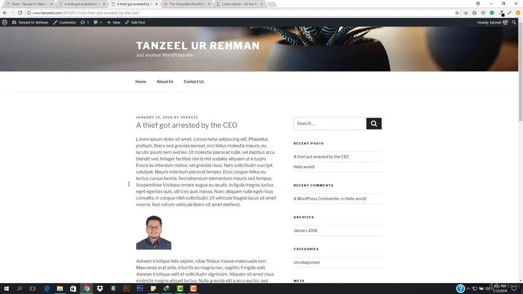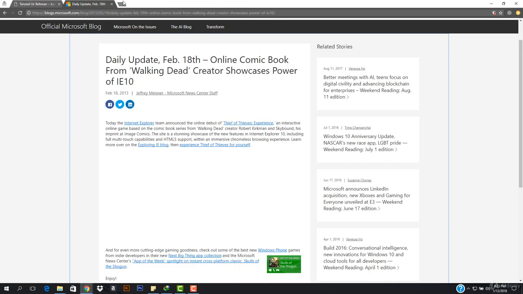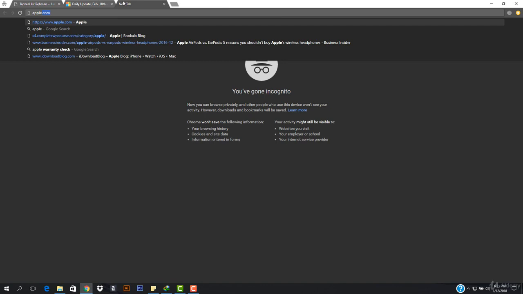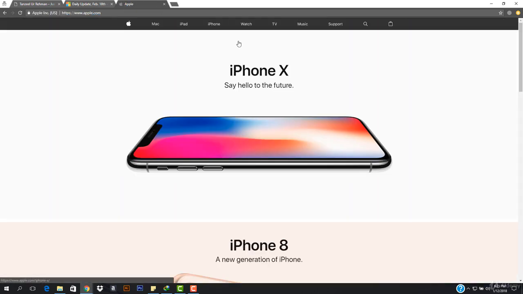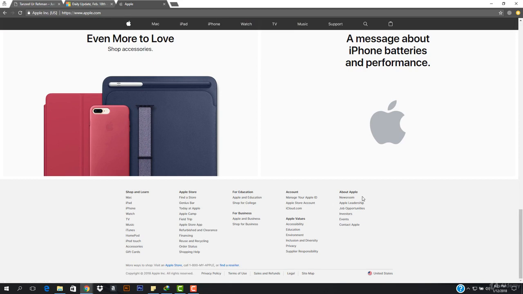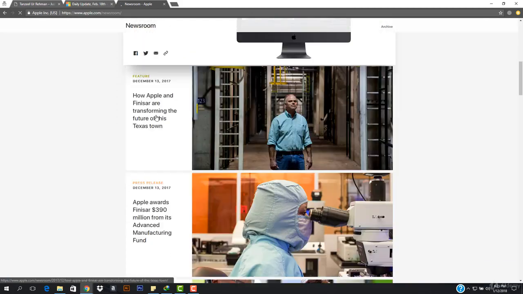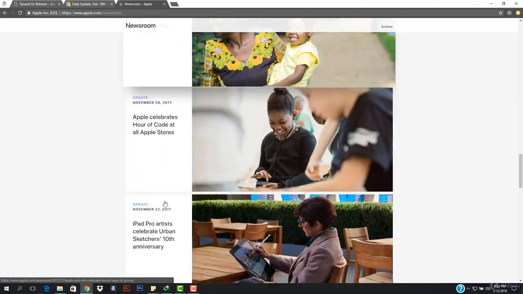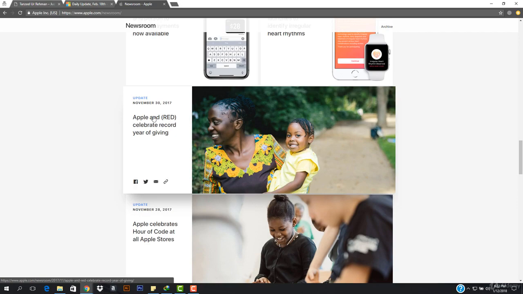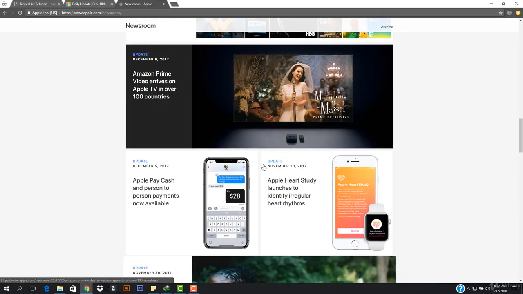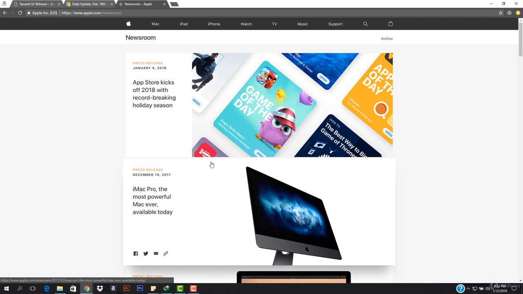Now in the next video, I'm going to show you how you can create a page that displays all your latest news. Like you can see that Apple created a page. If you go to apple.com and go down, we have this newsroom right here. Apple created this newsroom page to show all the recent posts that it had. If anyone wants to know about Apple, they can go to that specific page, and it's going to show all the posts. So how are we going to create that? In the next video, I'll be showing you that.